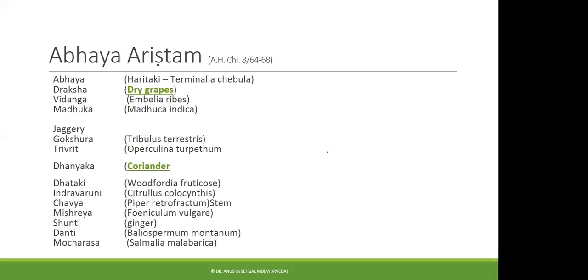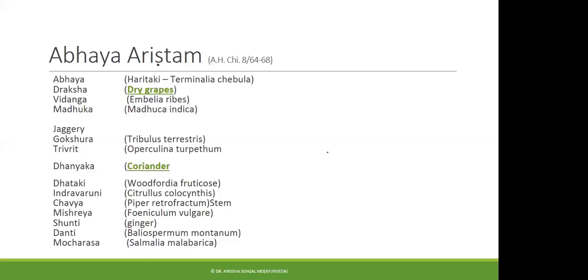And the reason why this can be used for Rakta and Pitta is also because of the ingredients. The combination here is not as Ushna as the Avipatikara Churna. It's not as hot because it has grapes. Draksha is dry grapes, which is basically raisins. Vidanga is hot in potency. Madhuka is more mild, cooling. Jaggery is not as hot. It is hot, but not as hot. Gokshura is partially hot. Trivrit is, again, one of the major ingredients that causes the downward movement.